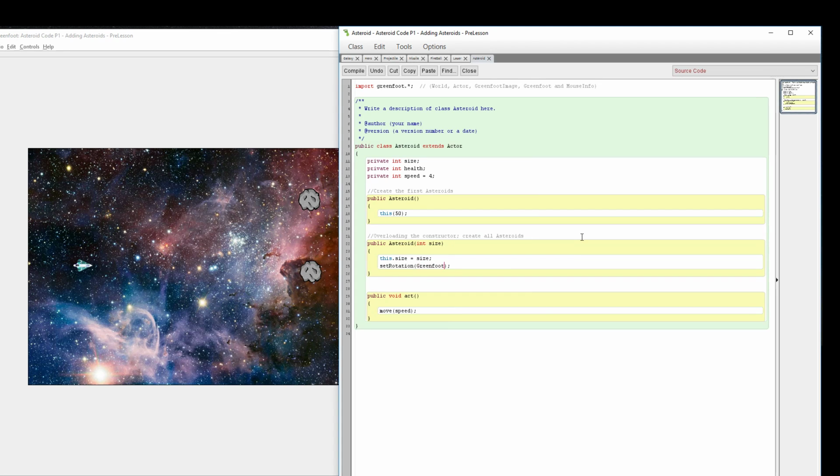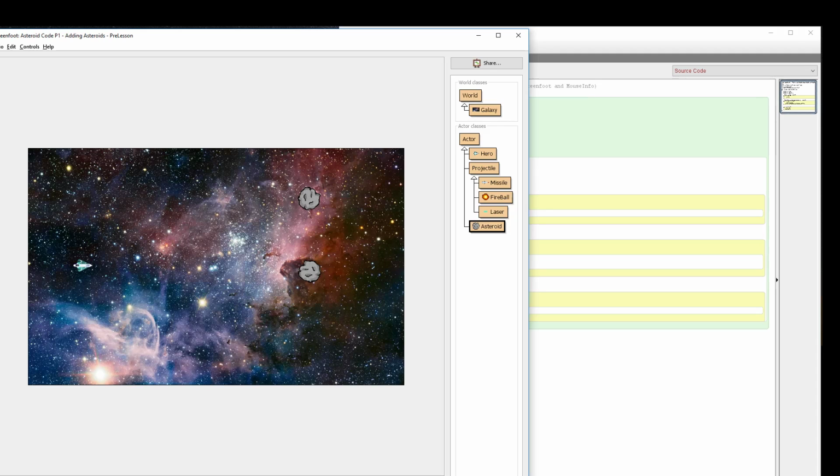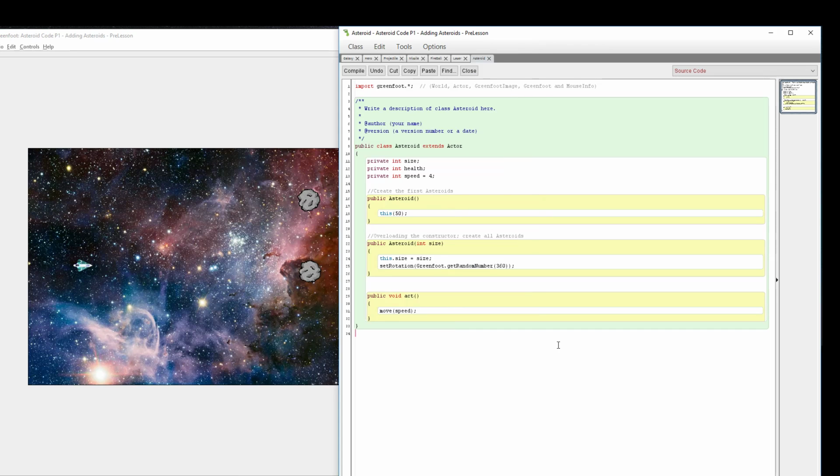In my Greenfoot class, I can get a random number, and I can toss it the numbers I want it to roll in the range of. So from 0 to 360, I'm going to get a random number. Anywhere in a full circle could be any random number. You'll notice that these are looking slightly different now because they're facing different directions. When I reset it, each time it's going to randomize the direction they travel. Each time we get a unique circumstance to have to deal with, which makes, at least I think, for a much more interesting game.